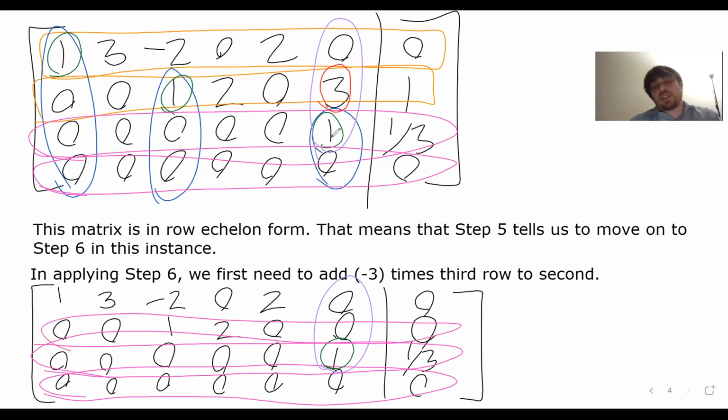Once we locate a leading one in a row and we make all the entries above it in that column 0, we then select the next row. And then we go up to the next row and do the same thing, where we select the leading one in that row. I want to make all the entries above that leading one in the column it's in 0. So the problem is this entry, because this entry is not 0. So we need to add 2 times this row that I selected to this one. So that way that entry becomes 0. I'm going to do that and you'll see that it results in a 0 at this spot.